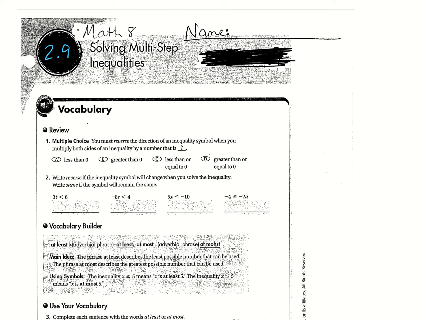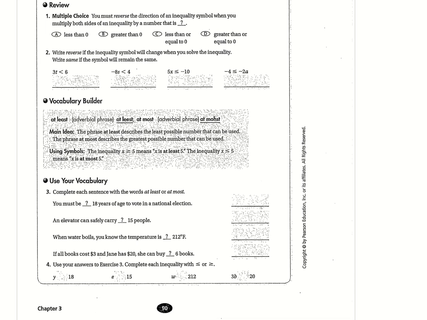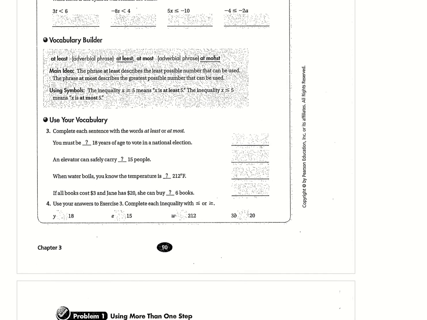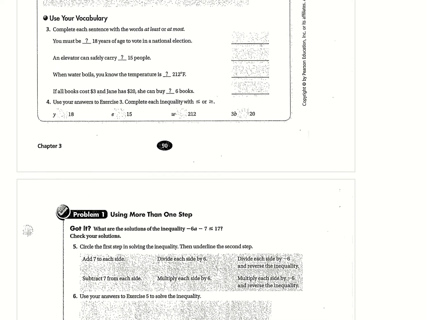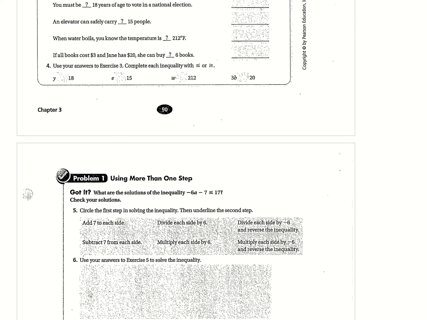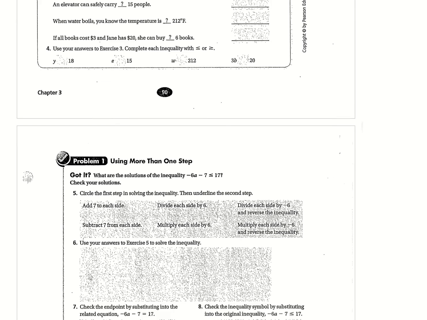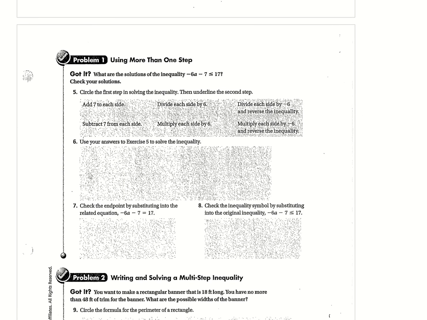Today we are doing lesson 2.9, which is solving multi-step inequalities. So we will just go ahead and get straight into it. Really, these are just combining your addition and subtraction, multiplication, and division rules, the same way that we did when we were doing equations. Nothing too scary, nothing brand new. It's just combining a lot of things that we've already done before. All right, so we'll go ahead and jump right into it.